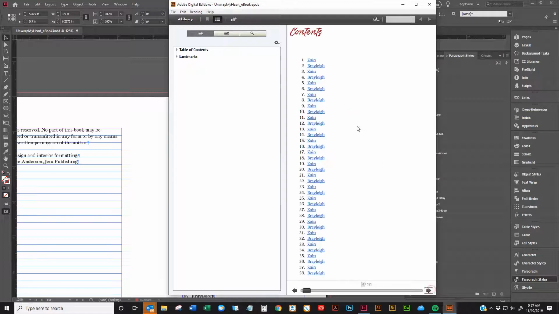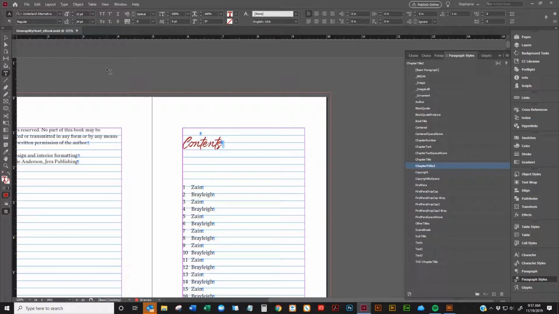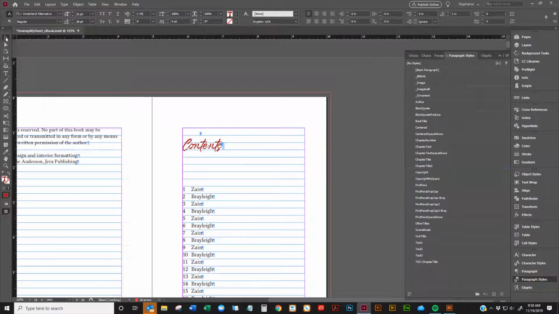Okay, now our contents is on a page by itself. But as you notice, it's cut. See how the C is cut? We're not going to worry about that, because I will tell you why that happens. It has to do with the leading, line spacing, whatever you want to call it. This is set to 24, but if we bump it up to like 28, it will probably correct itself.